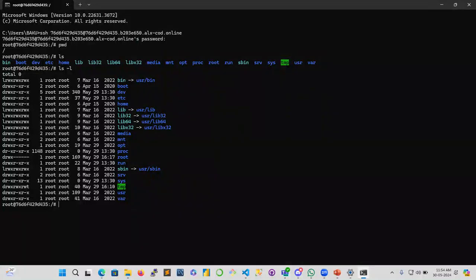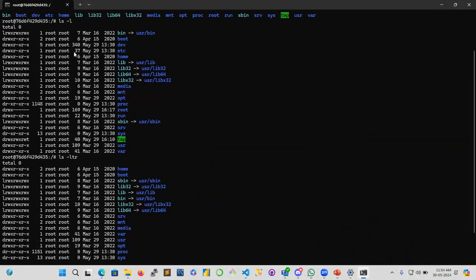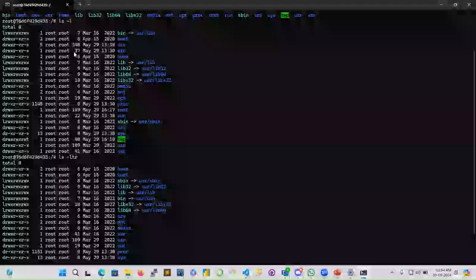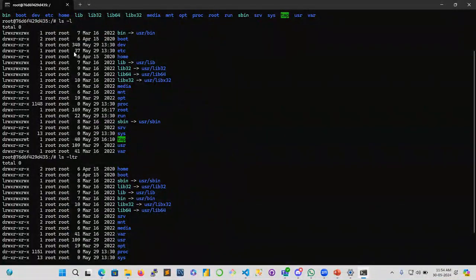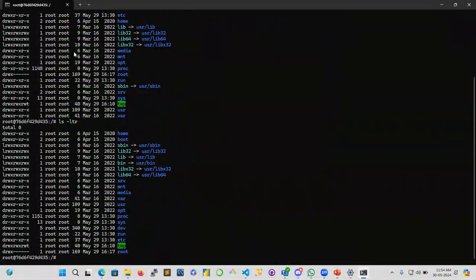Okay. Now, if I want to list it in the time in which they were created, I'll use ls -ltr. Now you can see when you compare the two commands above, that the home is now at the top. So what basically it means is that, when you follow the date, you realize that the home was created on 6 April 2020 in that order. That's what the -ltr does for me, right? So reverse order and timely order.